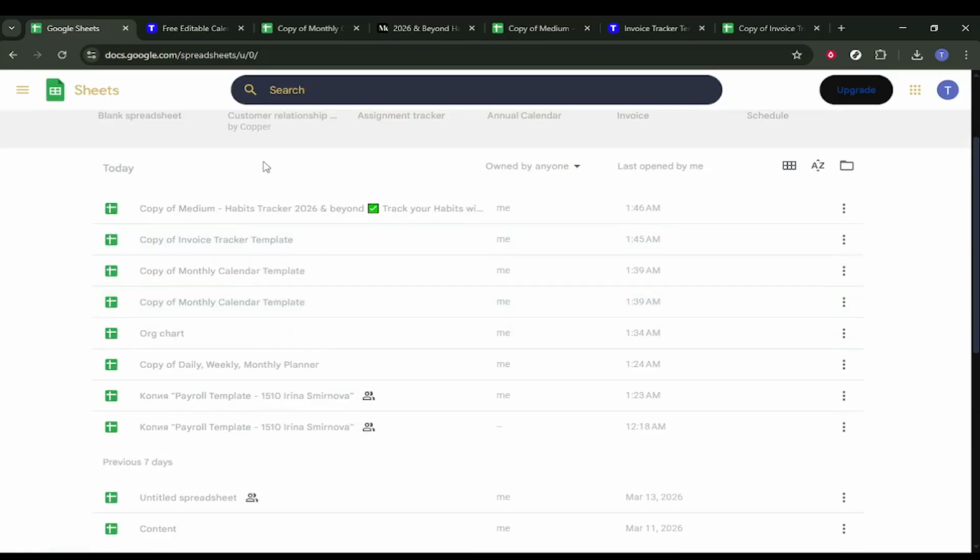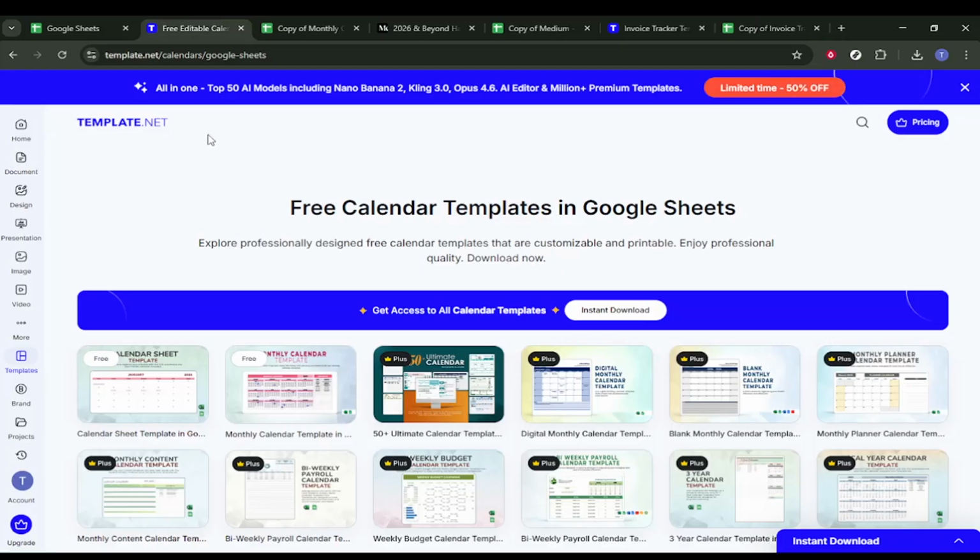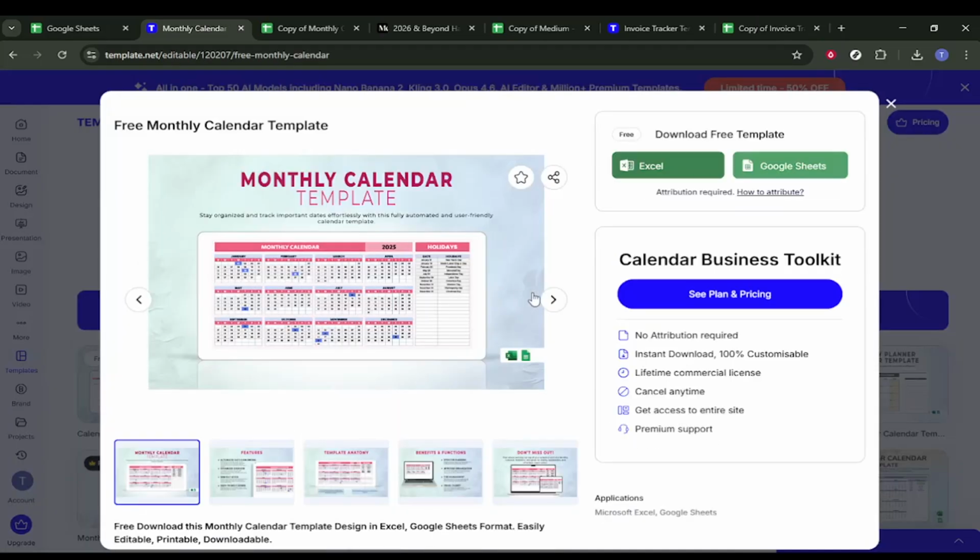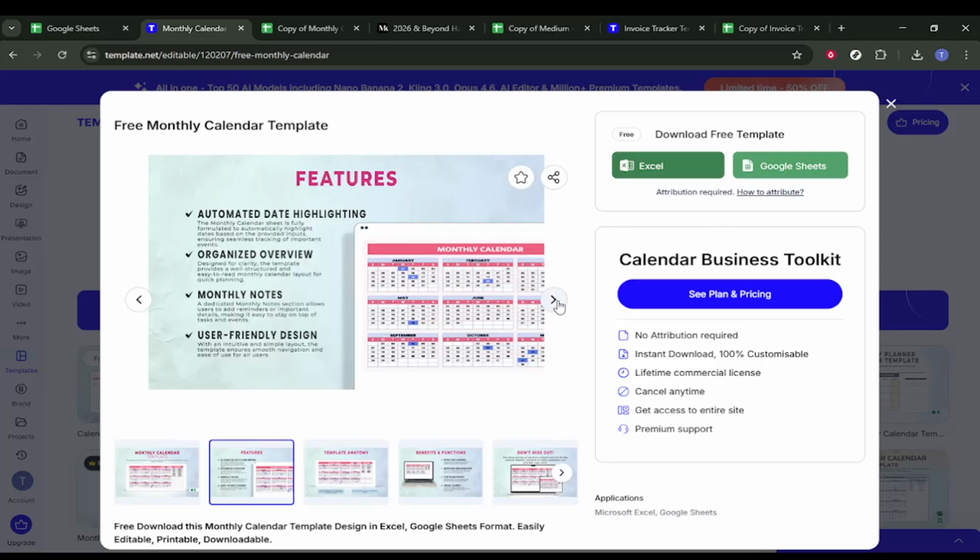Next, in a separate tab, go to the template.net page that offers calendar templates for Google Sheets. On that page, look for the highlighted option that draws attention to the Google Sheets Calendar Templates section. This highlight is basically pointing you to the correct template category, so you do not have to search through unrelated designs. Once you are in the right place, find and select the option labeled Monthly Calendar Template in Google Sheets. This is the template we will use, because it is already formatted like a familiar monthly calendar grid, and is set up to work inside Google Sheets.